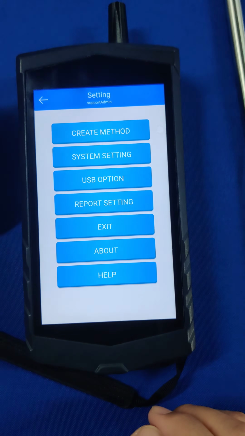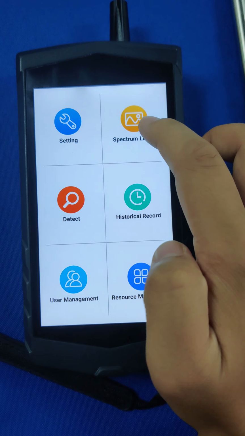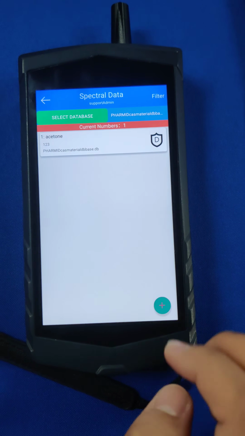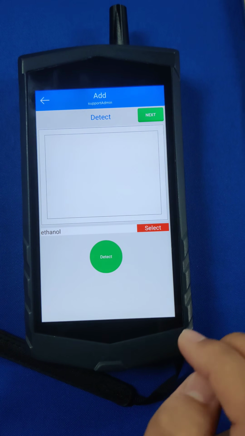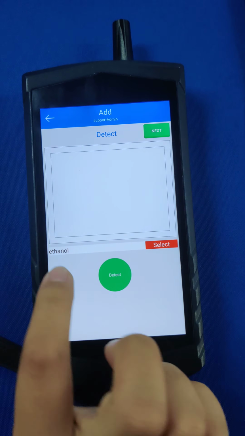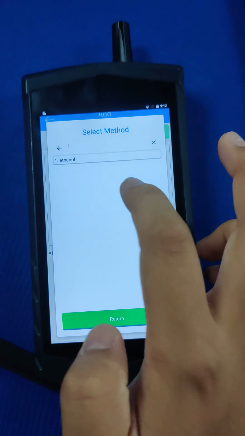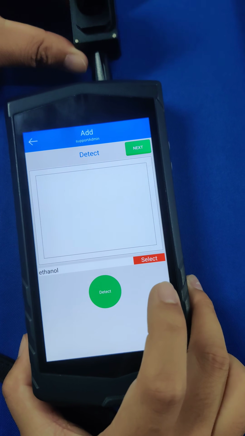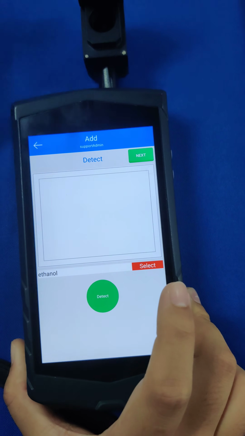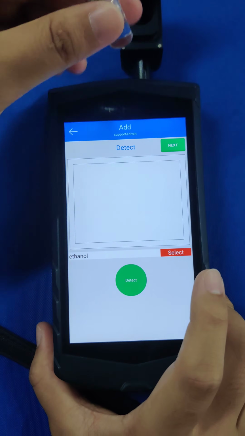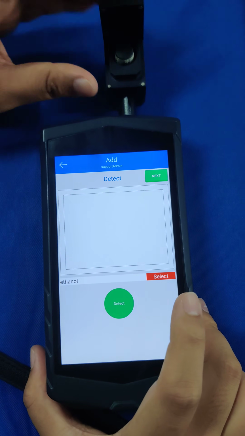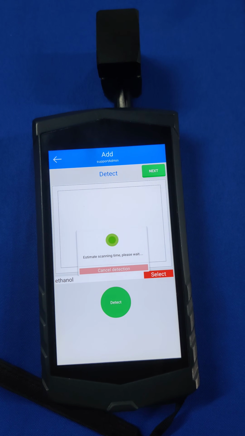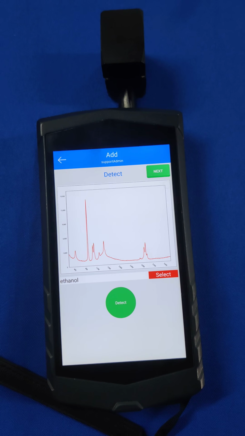And next, in the spectral library, you will have an acetone method, and you need to add an SNO method to build a library. And this is the SNO. Yeah, it's okay.